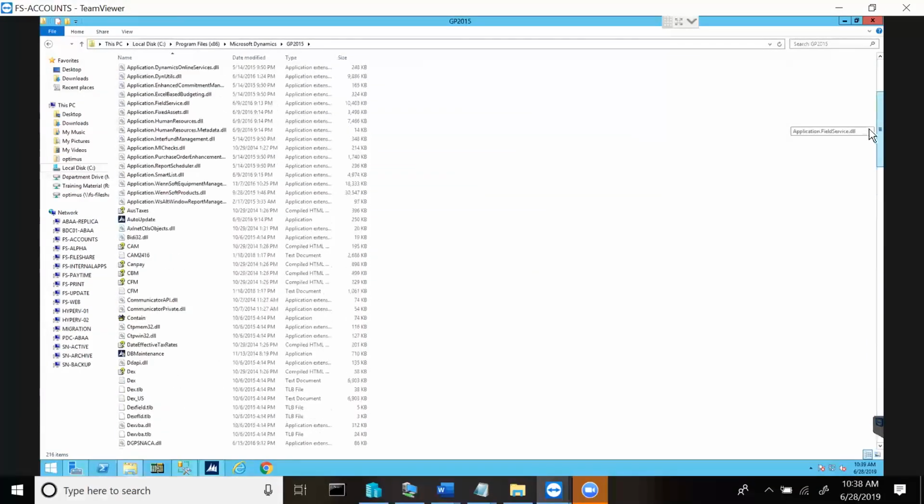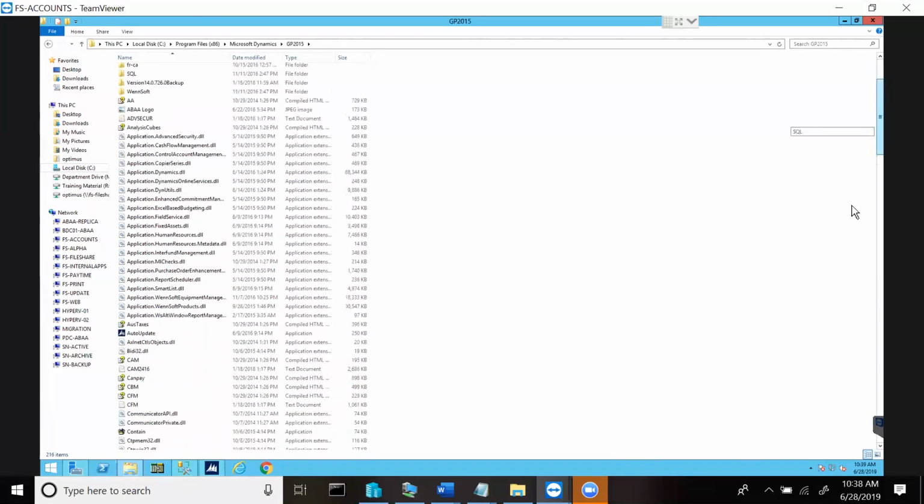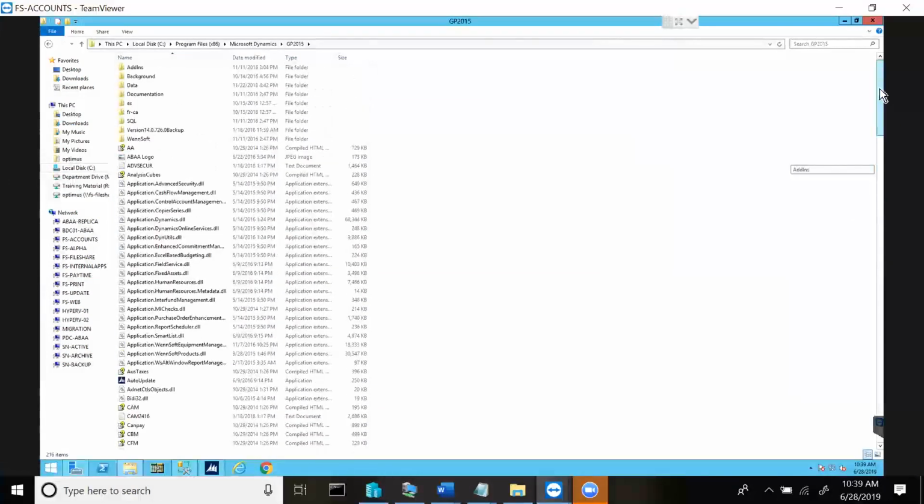So by saving this, you are saving all your reports dictionaries, your form dictionaries, which holds your customizations. And you also are saving the paths to which your modules are installed and any third-party applications that would be installed as well. So it's a good idea to keep a backup of your GP folder.